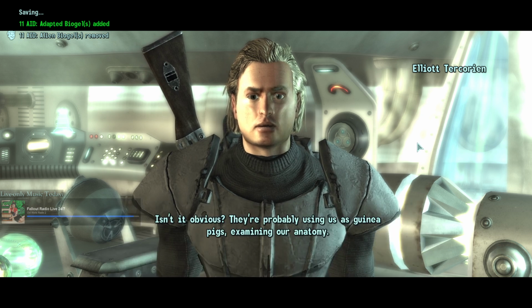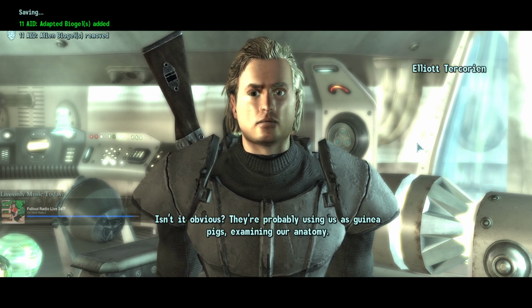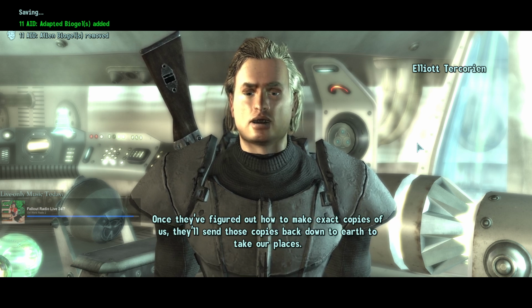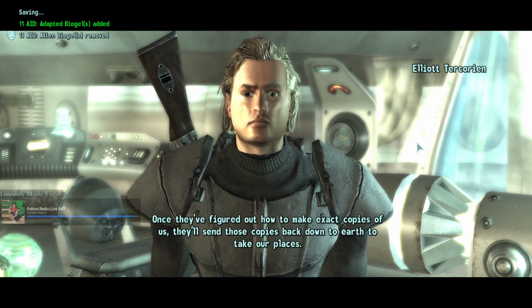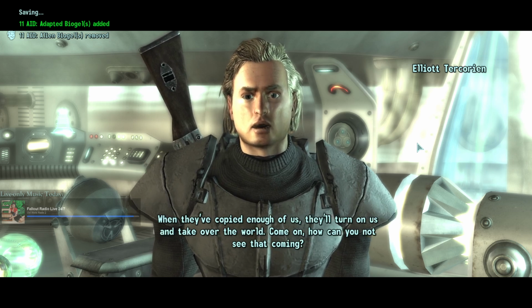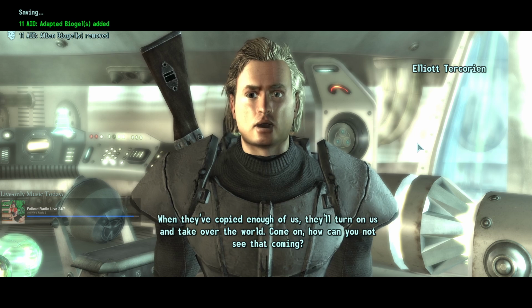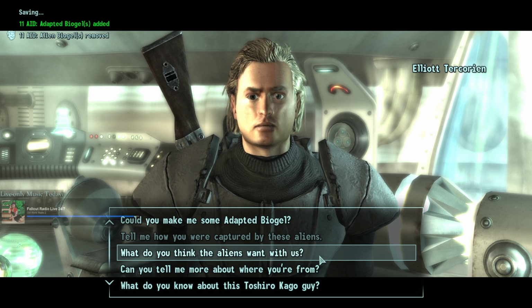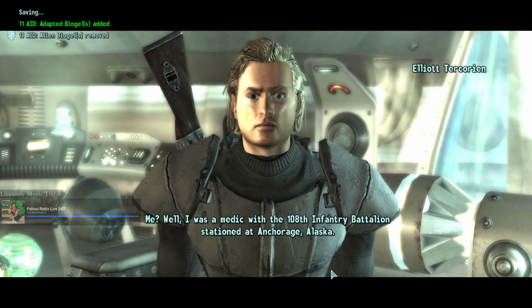What do you think the aliens want with us? Obvious? They're probably using us as guinea pigs, examining our anatomy. Once they've figured out how to make exact copies of us, they'll send those copies back down to Earth to take our places. When they've copied enough of us, they'll turn on us and take over the world. Come on! How can you not see that coming? Tell me more about where you're from.